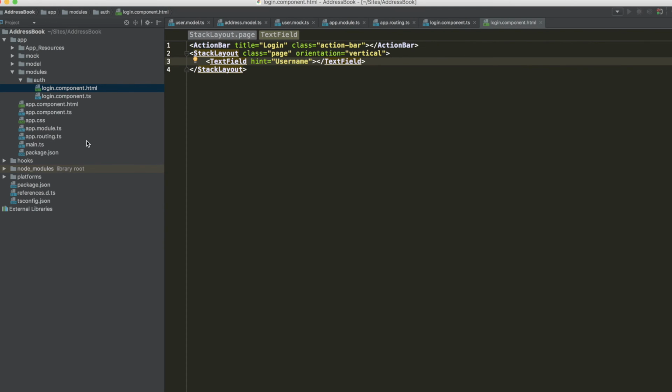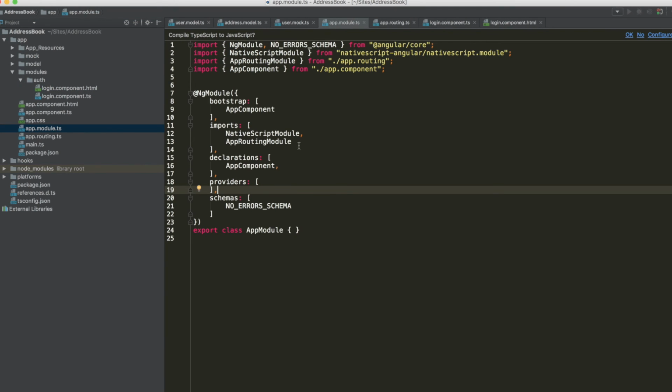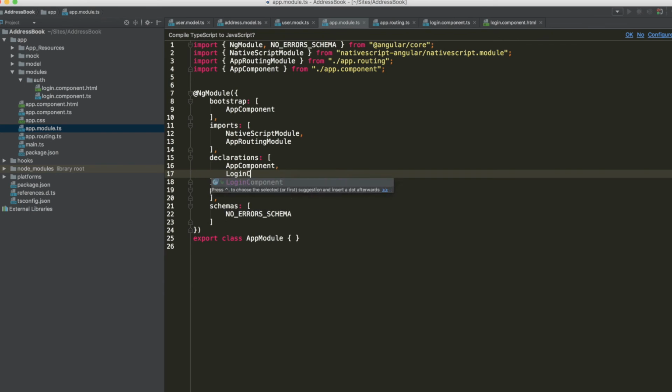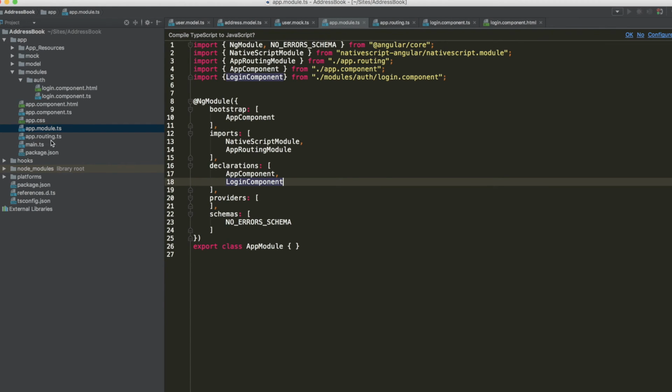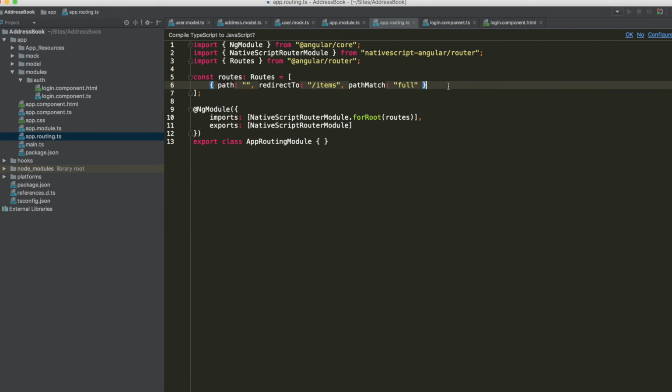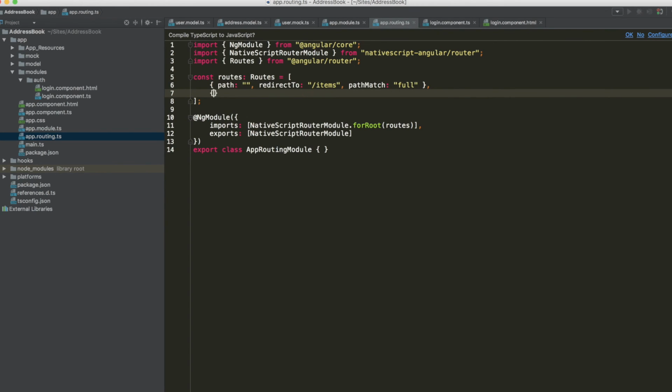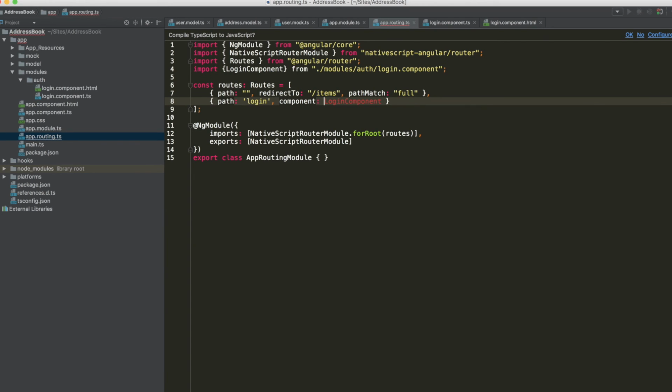And now, in order to run the application, we need to declare our component and to set a new route, with path login and component LoginComponent. Then import it. We have to change also the redirect to login.